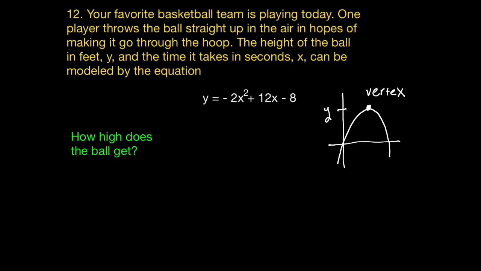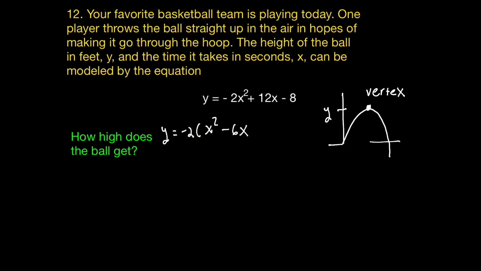And to get the vertex, we will need to convert this equation that's initially in standard form into vertex form. To convert this, I'll emphasize the x squared term and the x term. I notice that the leading coefficient is not 1, so I'll need to factor out that negative 2. So here I'll have y equal to negative 2, and in parentheses I'll get negative 2x squared divided by negative 2, which is x squared. And I'll get 12x divided by negative 2, which is negative 6x.